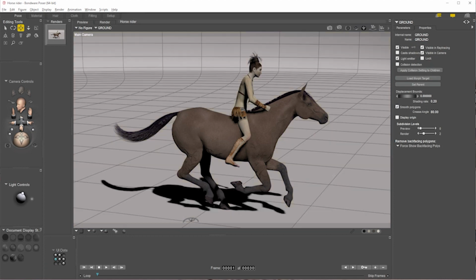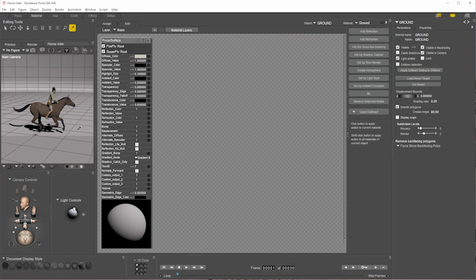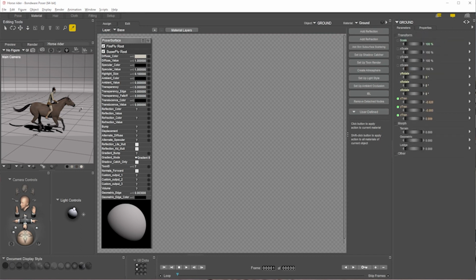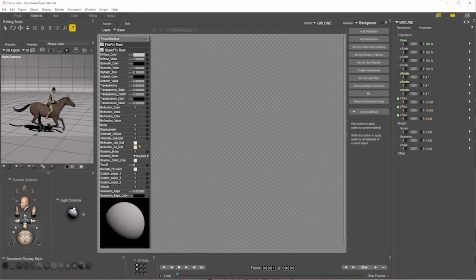So I'm going to leave the construct on, but I'm going to go to material and select this. I'm going to left click on the ground here of the construct, and I'm just going to click on shadow catch only. I'm going to do the same on the background, but I don't think there's any shadow there anyway.